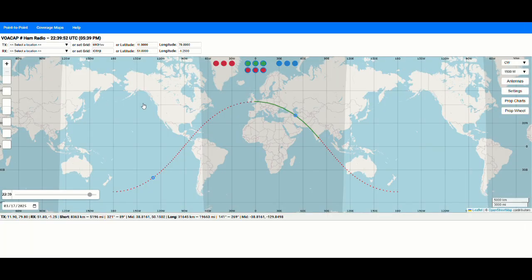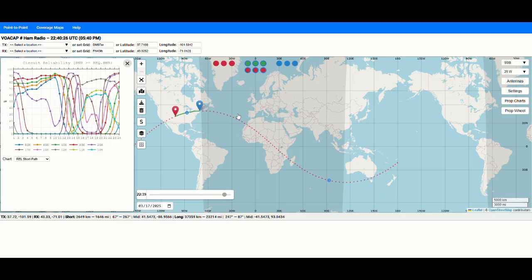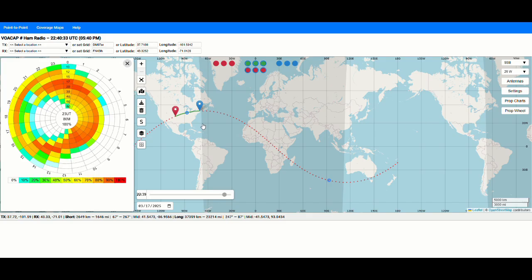But VOACAP is great for your assessments, but it is an assessment. And I'm going to post all these links too. But it is an assessment, and the environment has a vote. So the sun has a vote. The ionospheric height above Earth has a vote, and it constantly changes. There's only so much modeling you can do because sometimes it just goes.